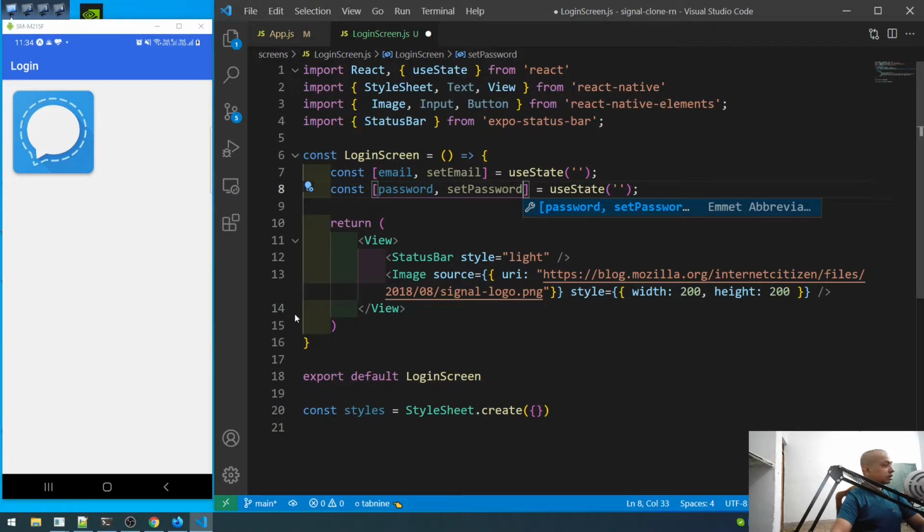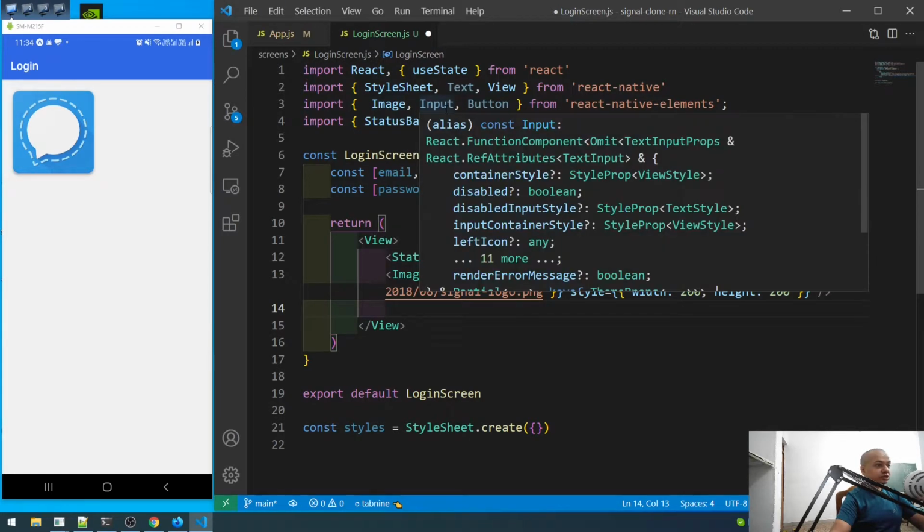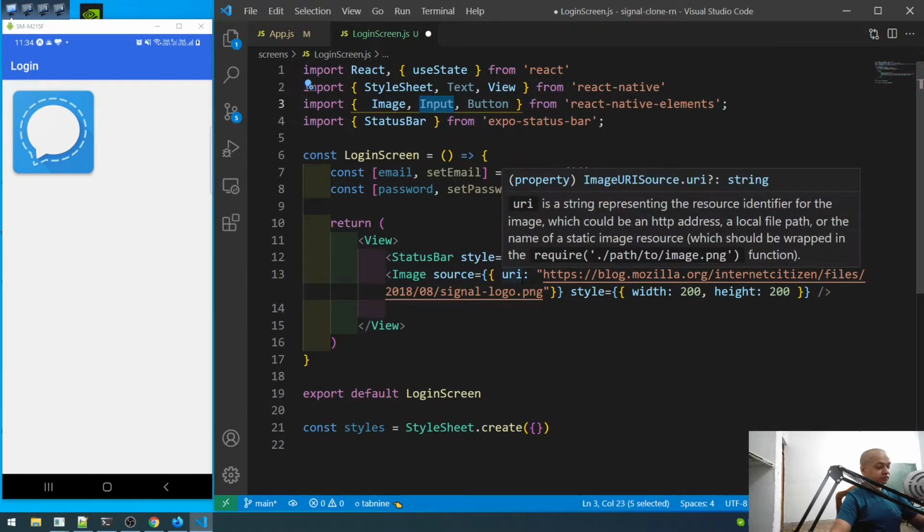Now after this image we will have those two input statements, one for email and one for password. So let us do that. And for the input, we are not using the normal input, but we are using those from React Native Elements. Image is also from there, and input will also be from there.